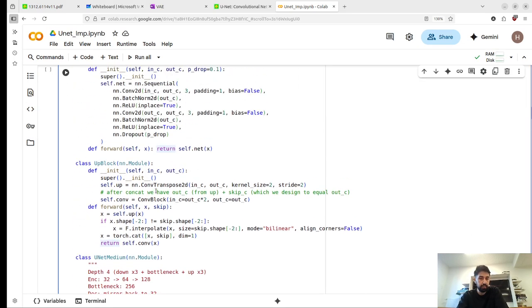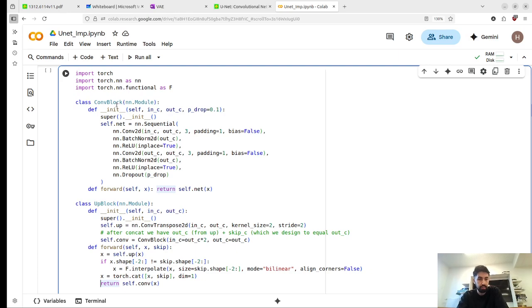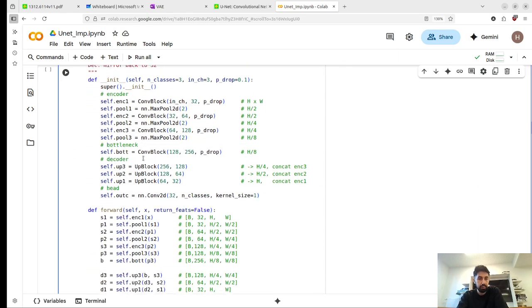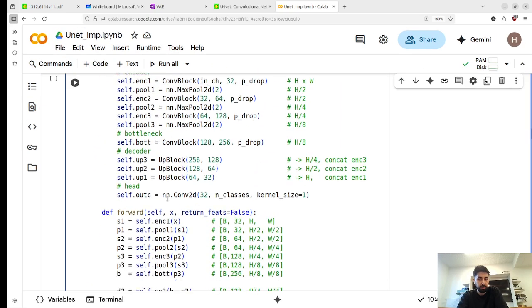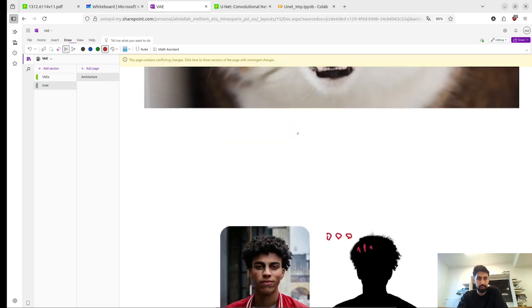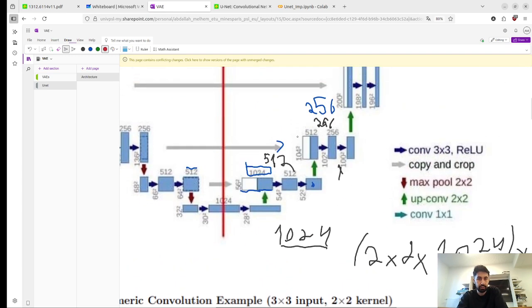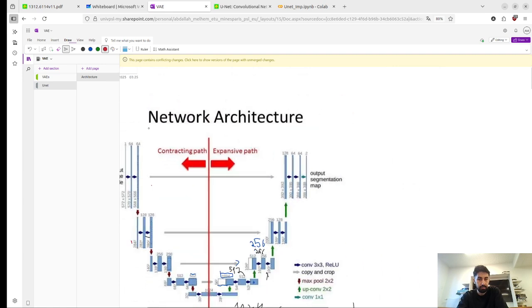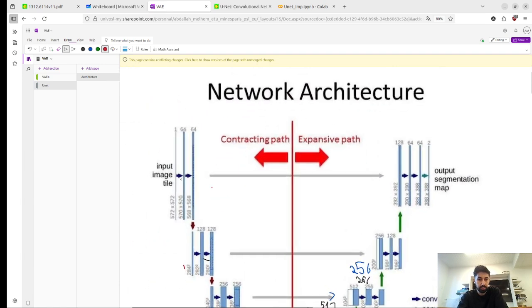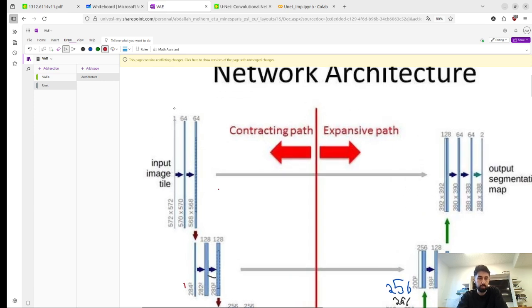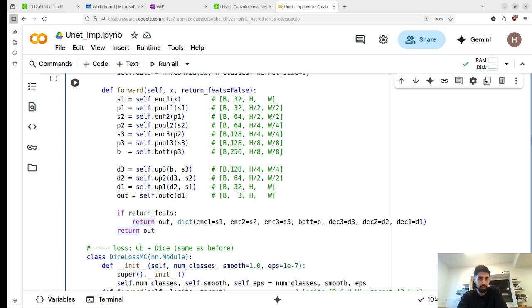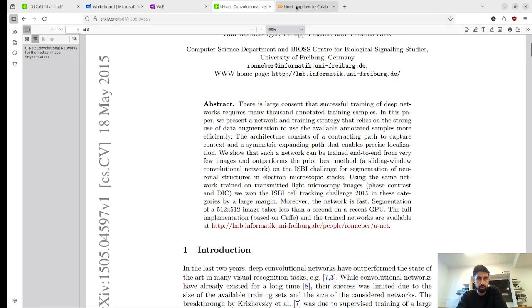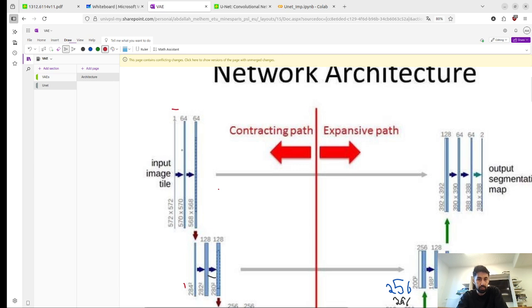So first, before we read the up convolution and the convolution block, let's first look at the forward. What's the forward? The forward is basically the architecture over here. As you can see, you design your architecture, and now you first write the code of the forward. First we take the image, okay? So here's our input image. We first have to do the first encoder, all right? So we have to apply the first encoding.